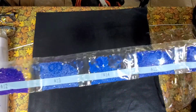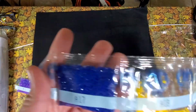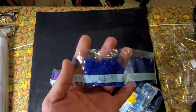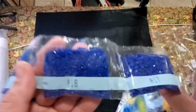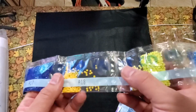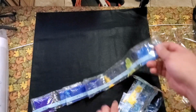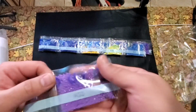In fact, while I was flattening the canvas, I put the drills on the side, but the glimmer of the diamonds caught my eye that I thought they were AB or Aurora Borealis diamonds. Also, the sample they have at Joann's, from a distance, I thought some of the diamonds were AB because of the sparkle, but when you get closer, it is just the regular drills. Maybe the sparkles are like pixels on our smartphone.